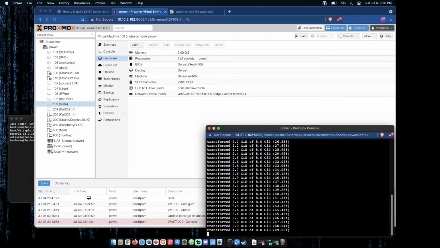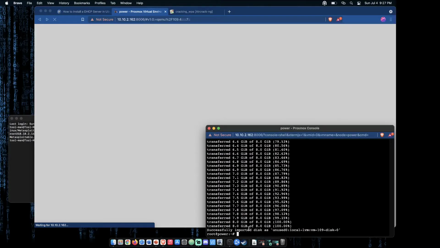This will go ahead and convert it and transfer it into that particular location. It usually takes a few minutes for it to finish transferring and bring you back to a shell command where you can enter another command. But we want to go ahead and wait at that point for that to happen. Here we go. You can see that it was successfully imported. We can enter a command. I'm just going to go ahead and refresh.